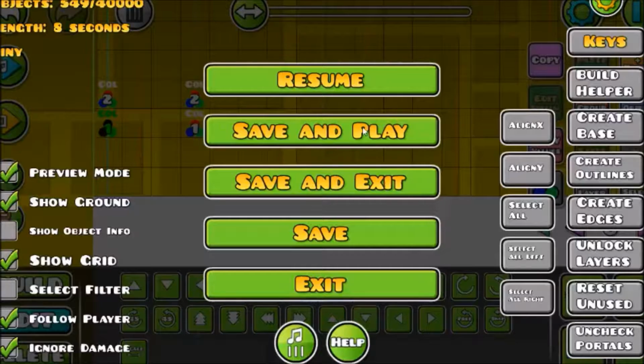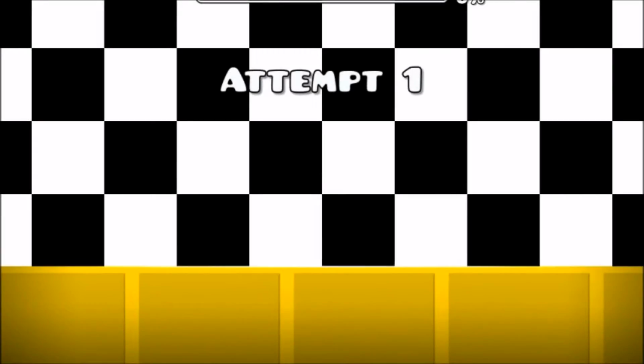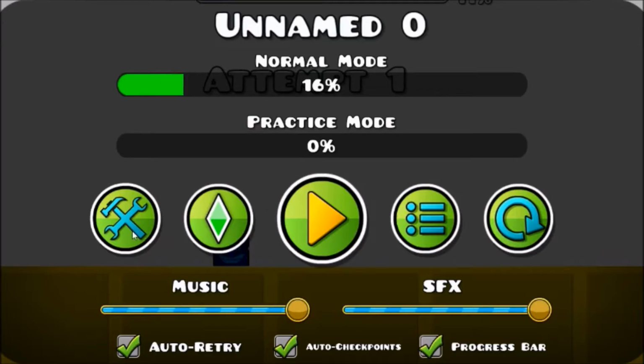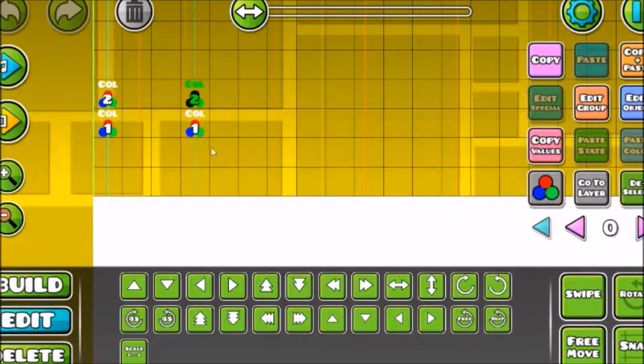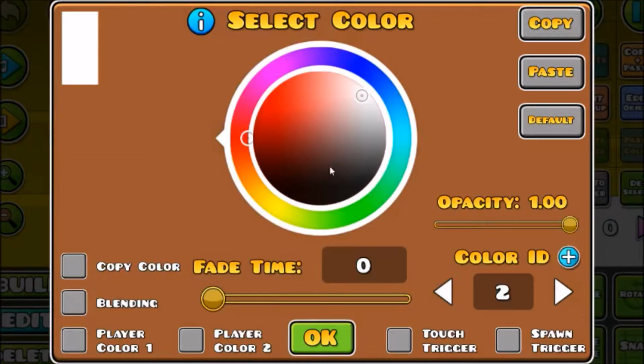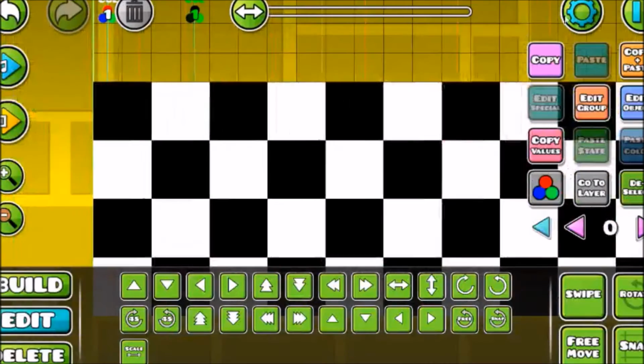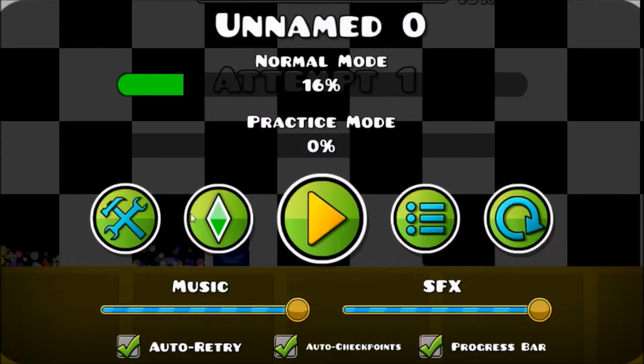So now when you play it quickly, it starts off like that and then it quickly swaps. But we're going to do that for the whole thing. Then we're going to do the opposite for this, make that black, and make this one white, like that. So now it's going to do it two times, like that.